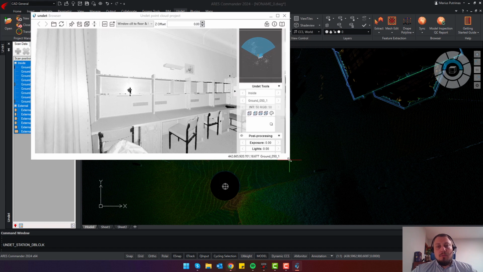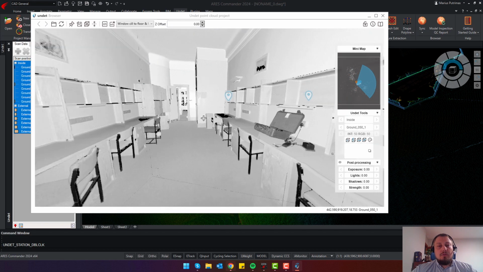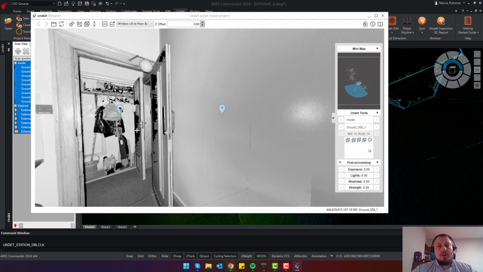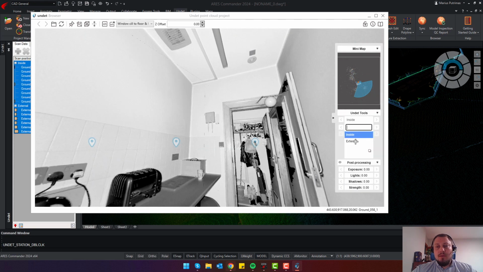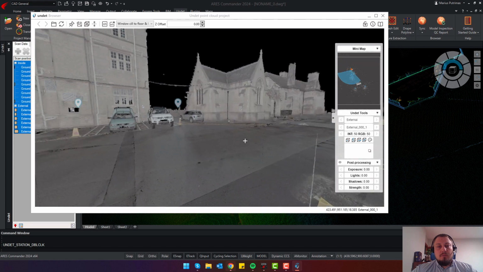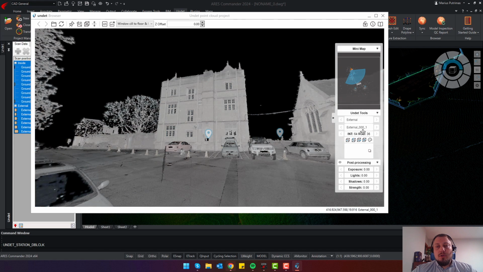In short, about Undet Browser, it is a panoramic point cloud viewer. You can browse your scans as panoramic images, from the outside, from the inside, and you can switch the coloring mode.